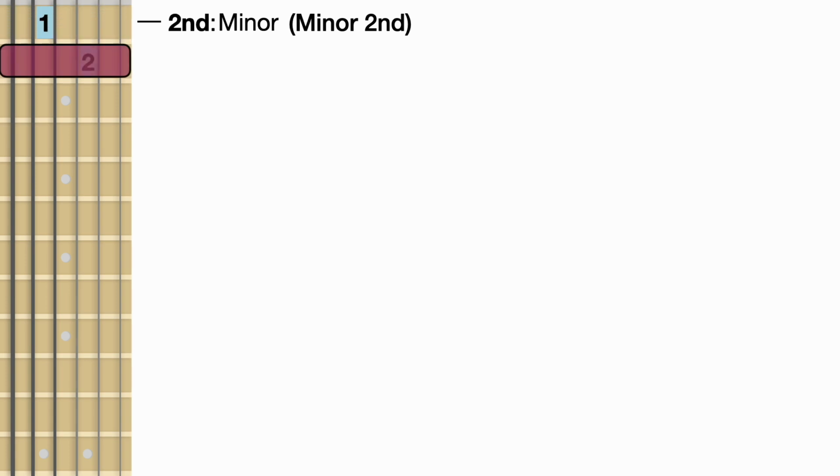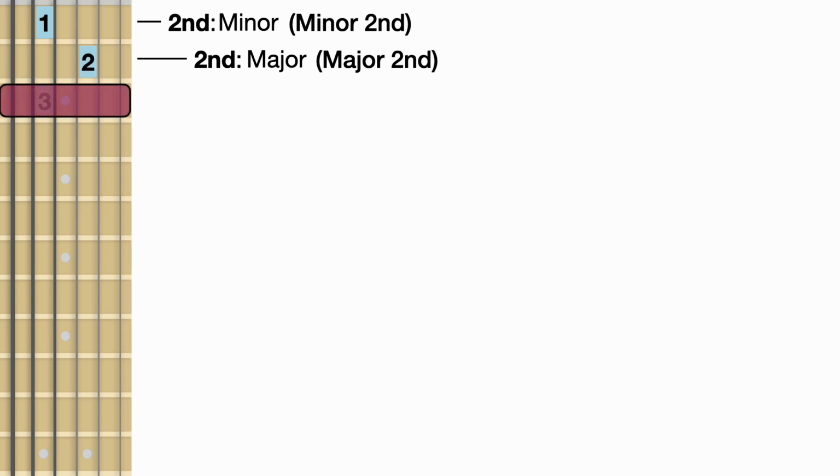Now, when you move up two frets, in this case, right, we're moving into the second fret on our fretboard, but it's really two frets from anything, right? So here we've moved, let's say, from our open E, and we moved up two frets to our F sharp, right? Well, that's still a second, but that's a major second, and that is exactly what we call this interval, a major second. So if you're on A and you move up two frets, you've gone from A to B, and that means that B is a major second of A, okay?